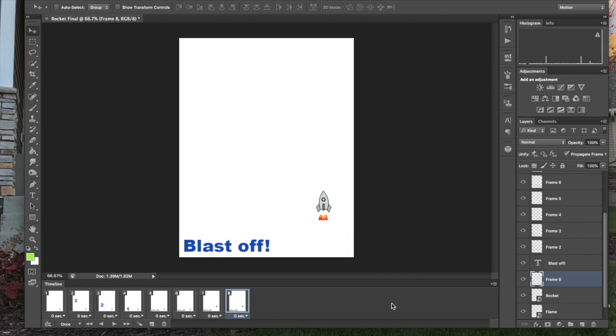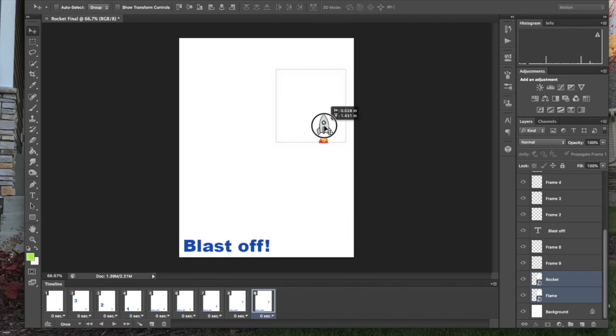I'm making a keyframe, and then I'm going to move it again. Make sure those two things are selected before you move those. Move it up farther, making another keyframe. And then we're just going to keep doing that until the rocket goes off my page.